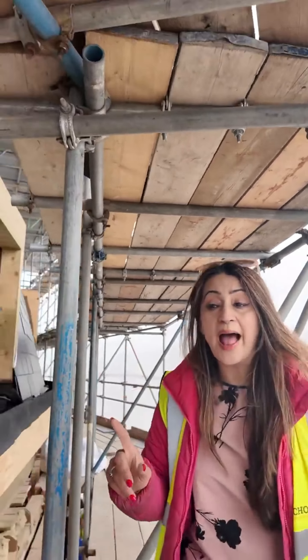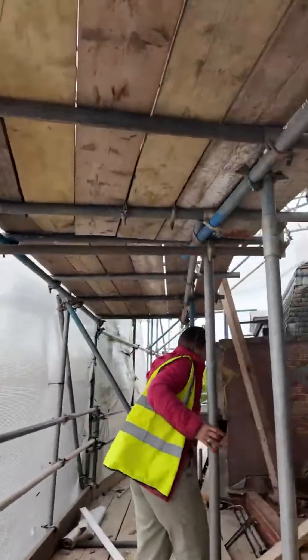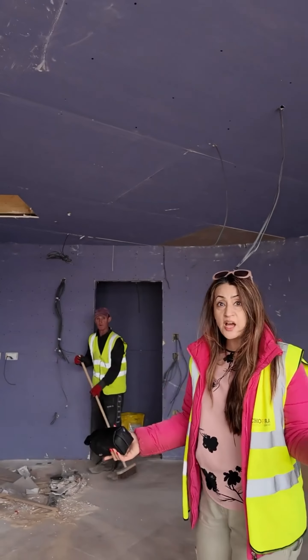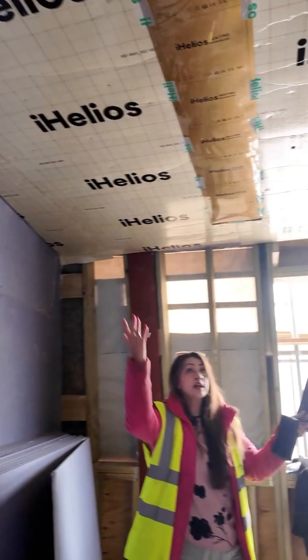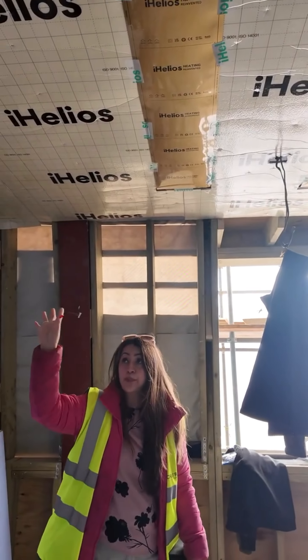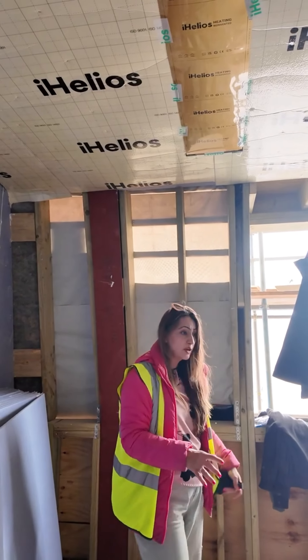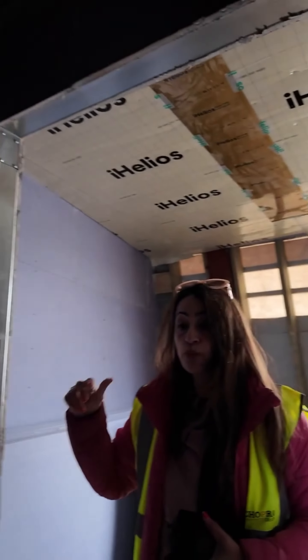Let's go back to flat 10 and see what else has been going on in terms of progress. Here you are in the living room, kitchen, dining area. Let's go to the bedrooms. Great progress here — you can see the iron helios guys on the ceiling. That gets nailed down straight onto the plasterboard, and following on from that you have the fireproof plasterboard, which is the pink colour fireboard. This is all the soundproofing plasterboard, which is the blue colour — you can see the different colour coding. All the electrics have been completed throughout the apartment. This is bedroom two, so we'll go into the master bedroom.